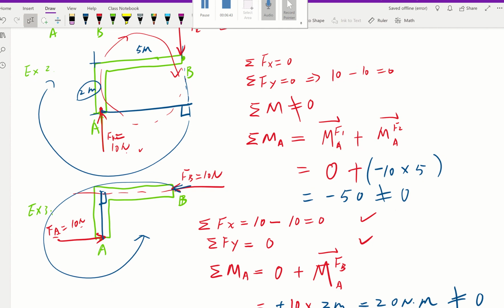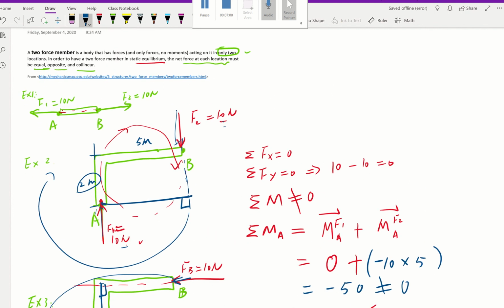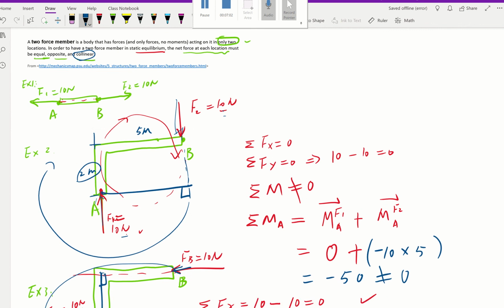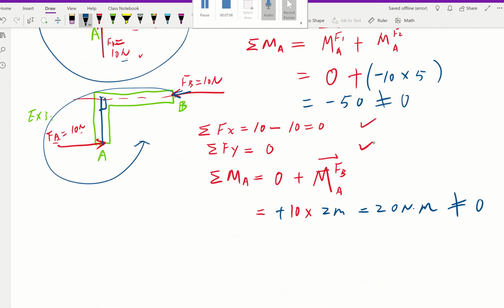We're really trying to make this L shape be at equilibrium. We satisfy translation every single time, but rotation does not work. You notice each pair is equal, both equal to 10, and both in opposite directions, up and down, left and right. However, remember, they have to be collinear. In order to make it collinear, what would be the way to make it happen?